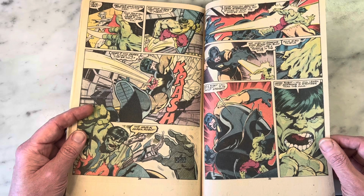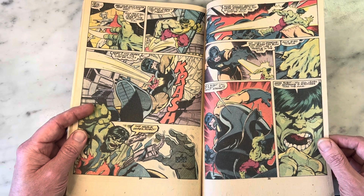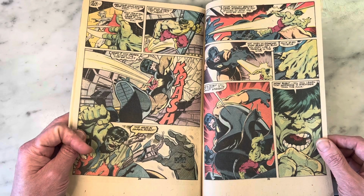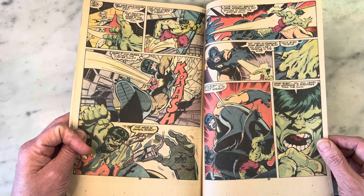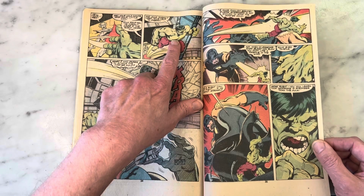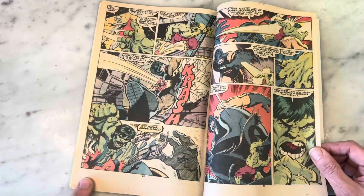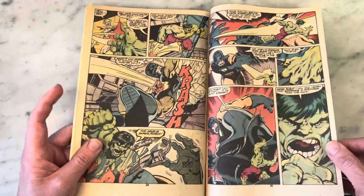I don't know. Sometimes I love the Hulk's Mo Howard haircut. It looks perfectly coiffed sometimes, like he brushed it that way or something. I mean, that looks like a wig right there. I actually used to work with a woman who totally looks just like this panel right here. I don't think she brushed her hair either.